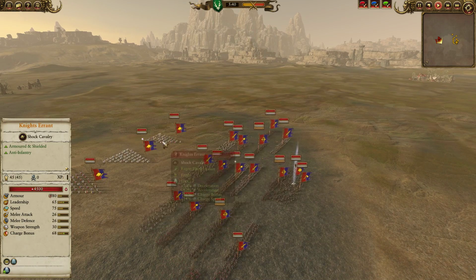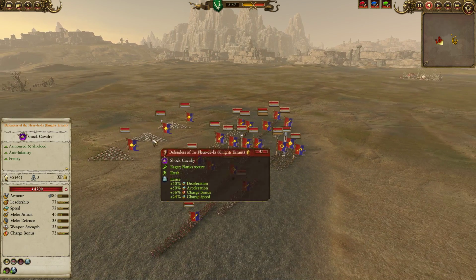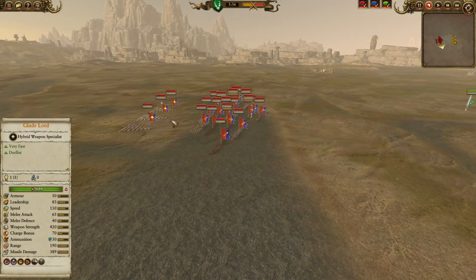Now, certainly the Knights Errant and the Defenders of the Lee aren't going to be beating Wild Riders anytime soon. But still, they're no pushovers. They're still a heavy cavalry unit that can smash into my troops from the rear, really get some meaty damage that way. So definitely not to be underestimated.